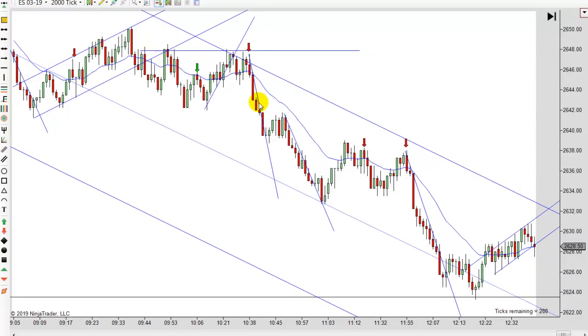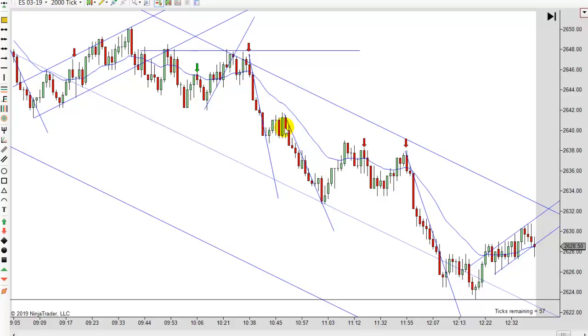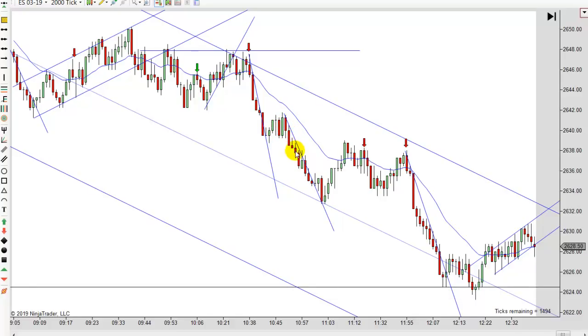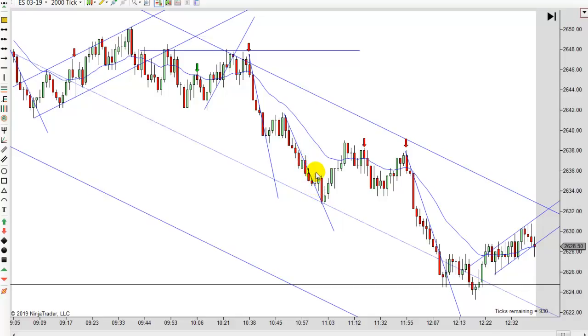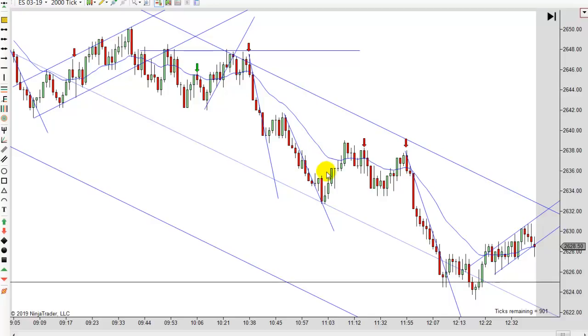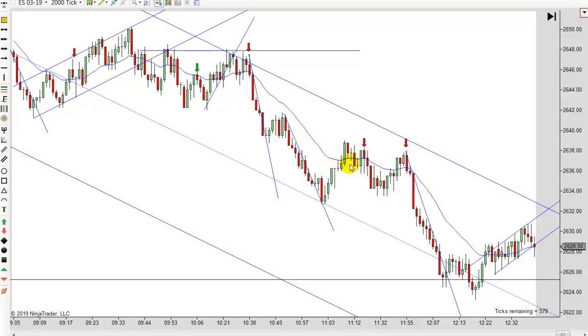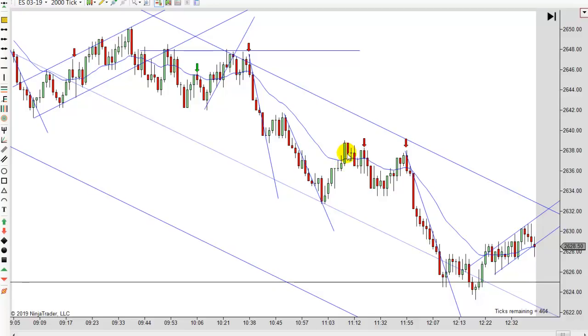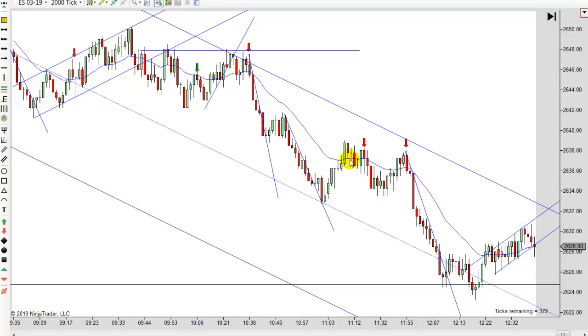This thing just takes off. You would have got a runner here, and we get a break. Unfortunately, you're just kind of going sideways here, and you don't really get a chance to get back in. It does break higher here finally, but you've already got 2 measured legs down. You're way away from the EMA, and as you can see, it's not long before it bounces. There's another second entry short when it breaks lower right here.